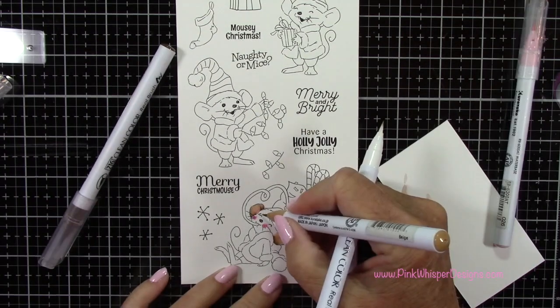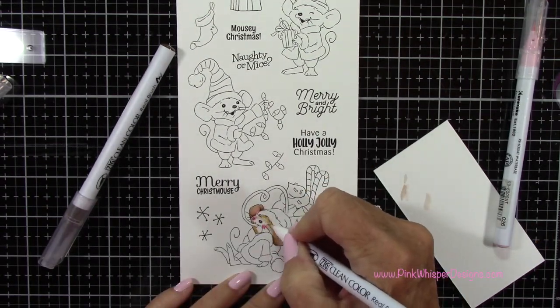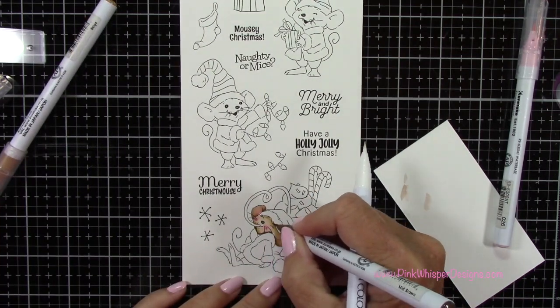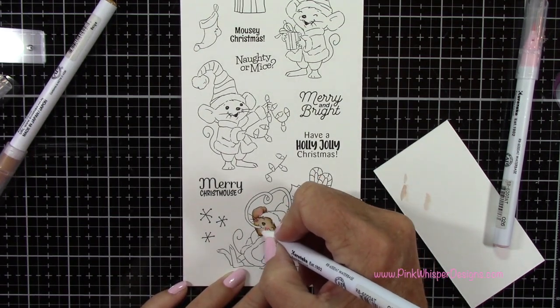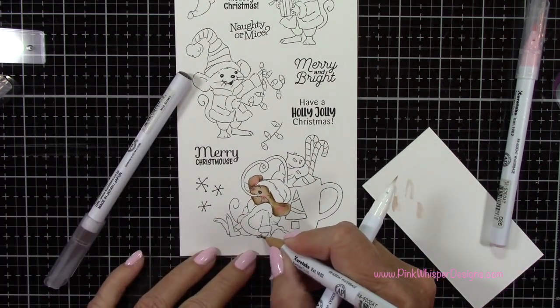So let me continue coloring in this little guy. And I'm just adding both the beige and the mid brown at the same time, but you could certainly do the beige first, blend that out, and then come in with your mid brown. But I find this works just as well, so do it whatever way you find the easiest here.